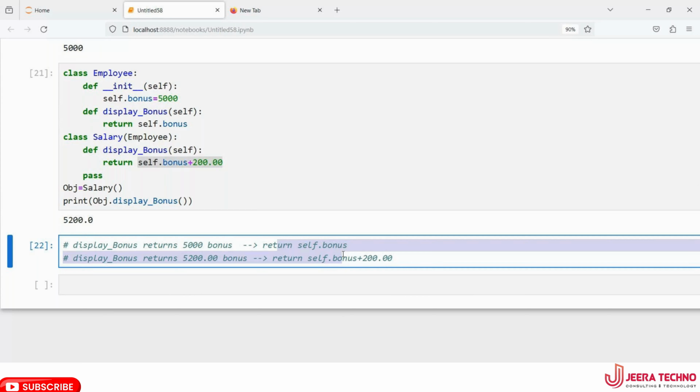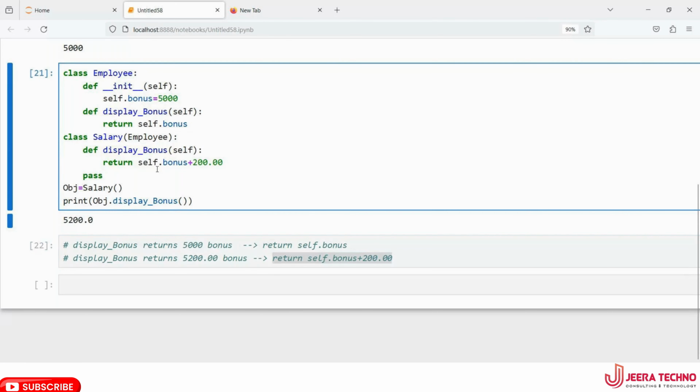Same method, the functionality changes. So what do you understand here? When I say return self.bonus and return self.bonus plus 200, which is called changing the implementation or changing the business logic, that means overriding. The existing formula is overridden and the new formula is added here.